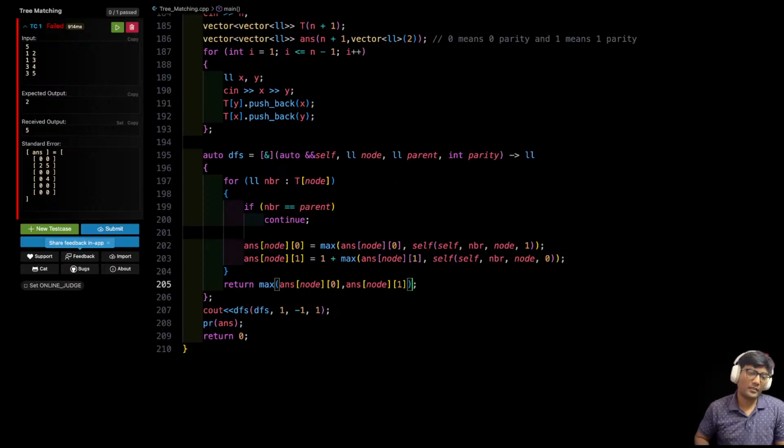Now I have to make a distinction between if I am allowed to choose or not. Let's forget about the array. Let's do it by pure recursion.